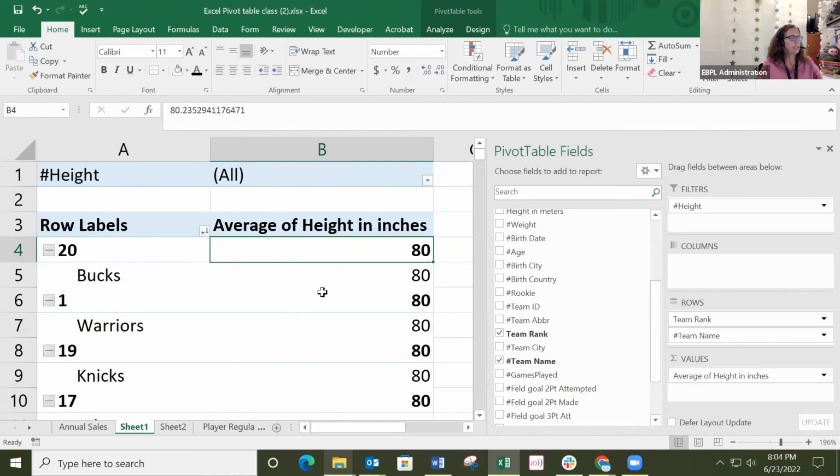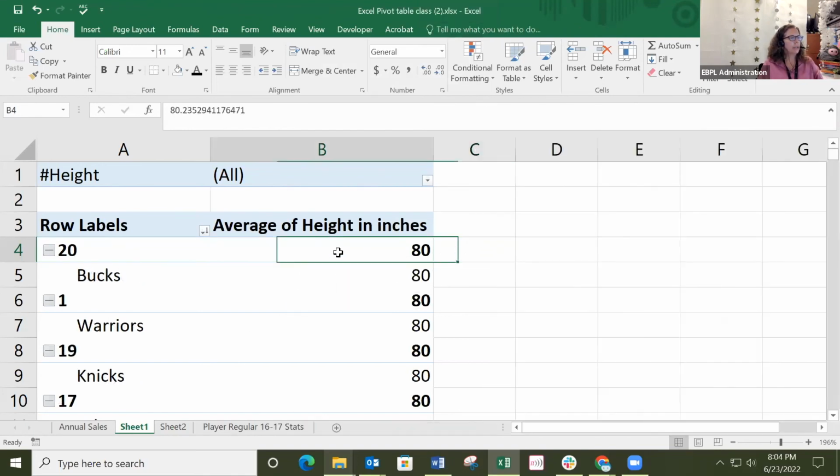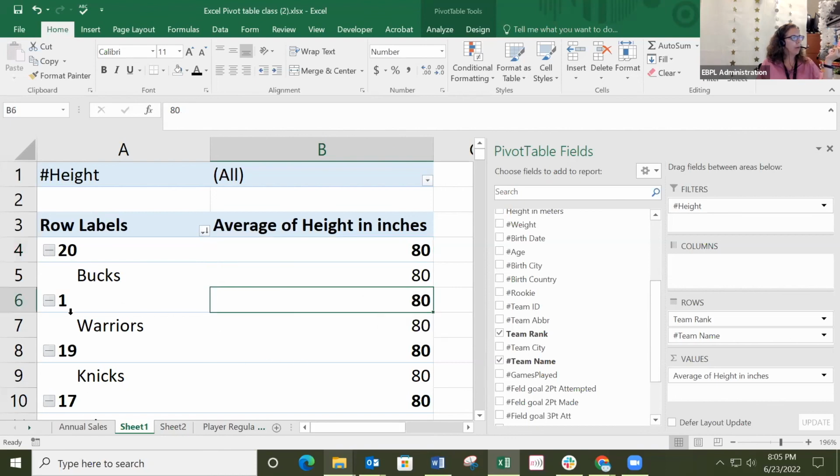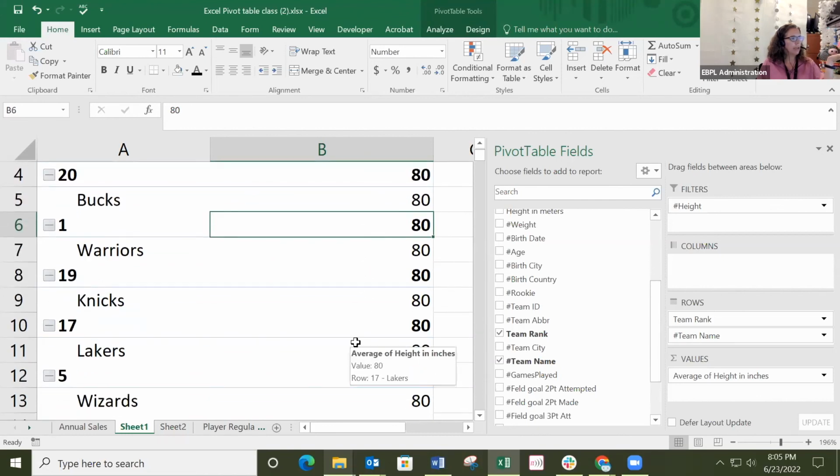And now we see that the team with the highest average in height was placed 20. And now we have the Warriors, which were the first ones, have 80.